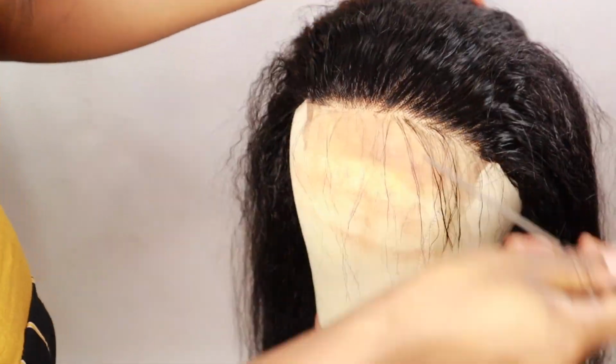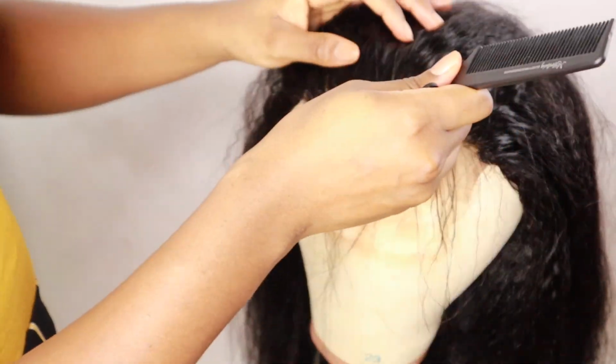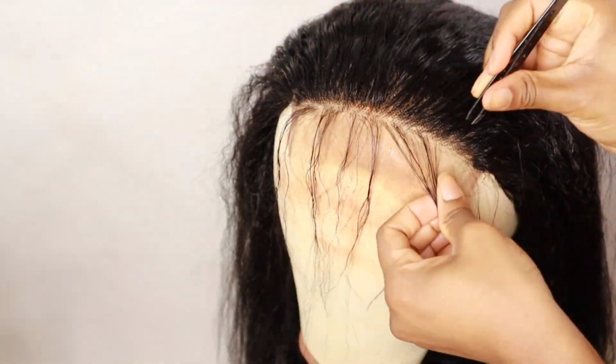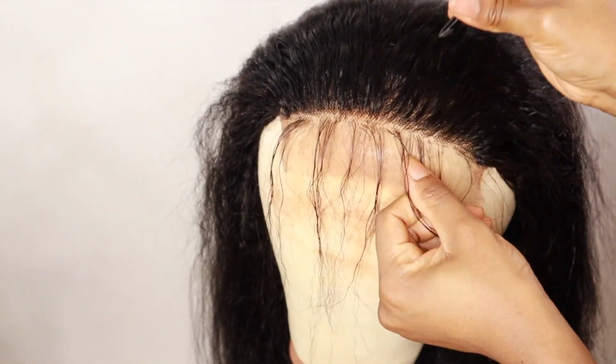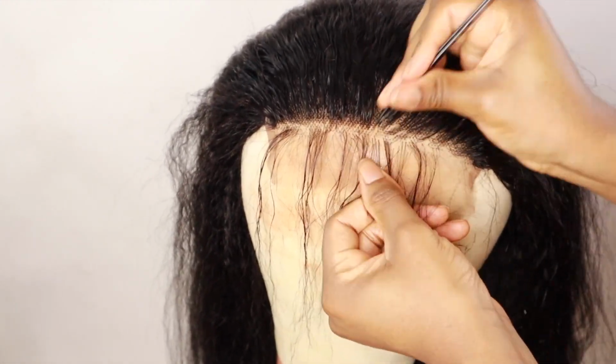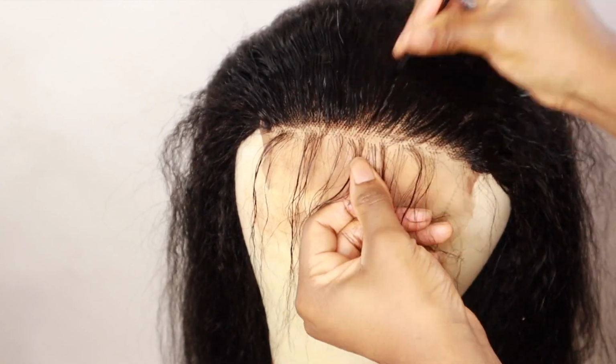I'm trying to make the hairline look as natural as possible, so it could look like the way you saw in the beginning of this video. So I'm just going to make it look a little bit like my hairline, if that makes sense. So a little bit of plucking here and there. And yeah, we're just going to put this on.